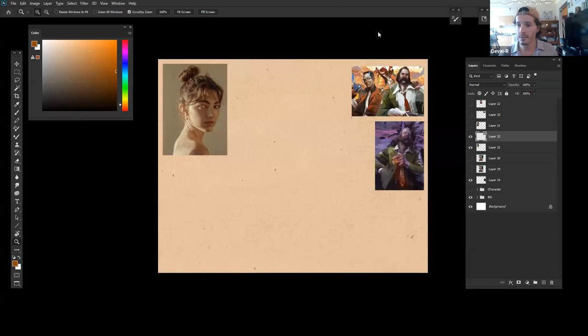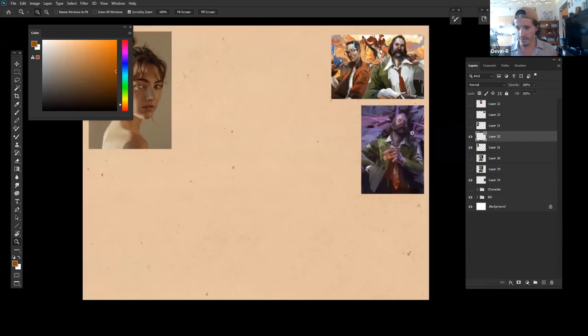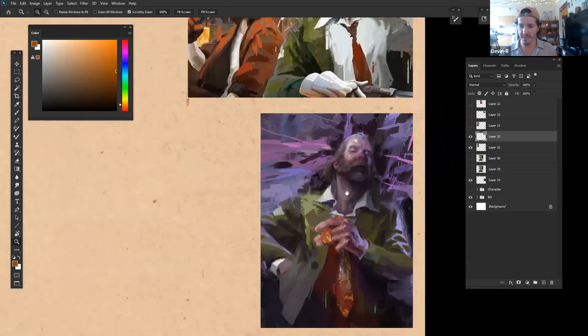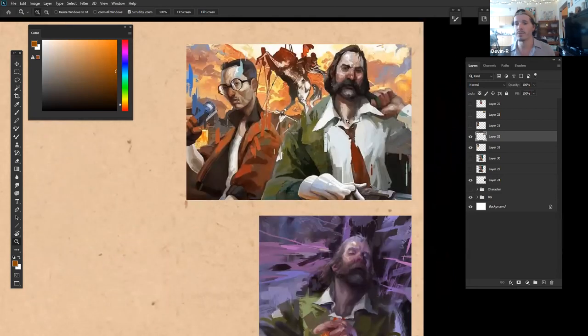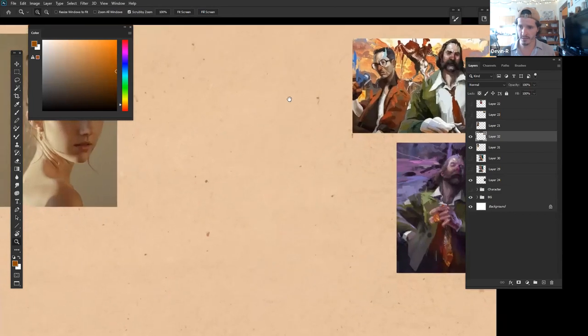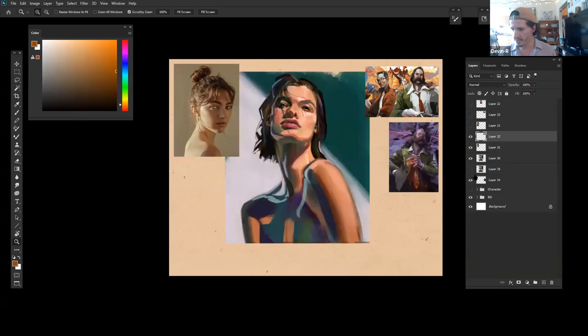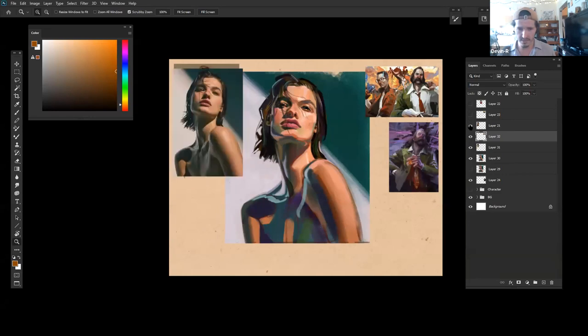So I did a precursor to this. This is the reference I'll be working on today. The goal is to keep it loose like these paintings, very impressionist. This is artwork from the video game Disco Elysium. It's got a very nice painterly look and very good color. I did a bit of an example of where I'd like to go, but maybe even a little more loose. So this is another one I did, and this is the reference.